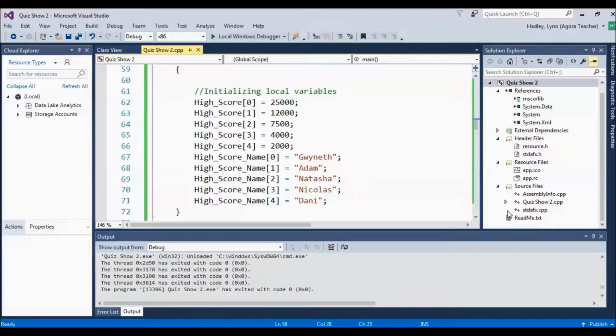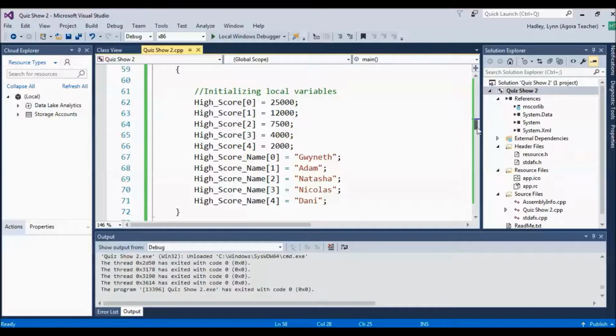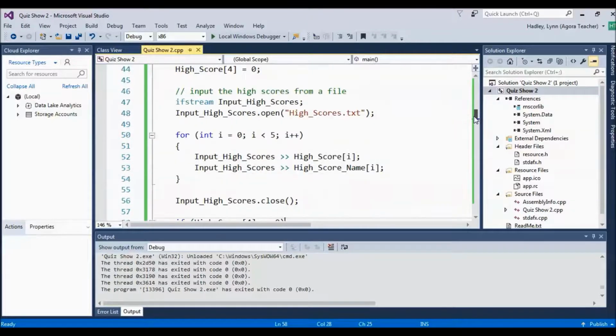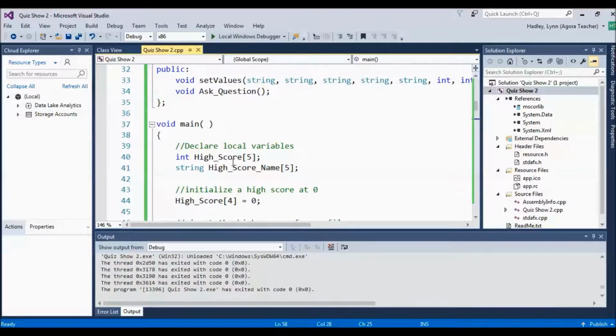So next thing I'm going to do is get the rank. If the user's score is high enough to get on the list, it'll figure out if they're 5th, 4th, 3rd, 2nd, or the new high score. So under the line high score name 5, I'm going to type in here int rank.